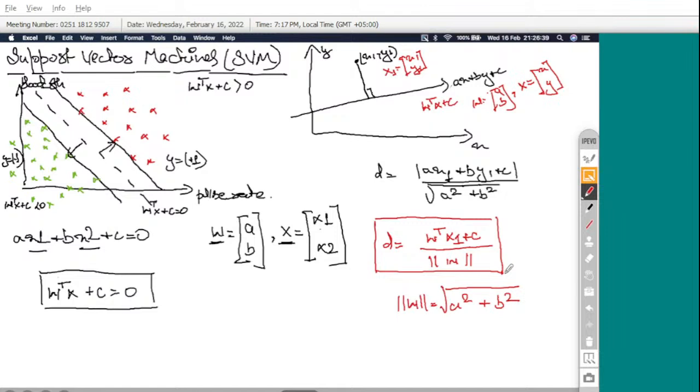Yes, guys, what about this? Is it clear? Yes, it's the absolute. Okay, so when we calculate the distance of a point from a straight line ax plus by plus c, where the coordinate of the point is x1 and y1, we use this formula. Is it clear? This is the formula to calculate the distance of a point from a given line, right?